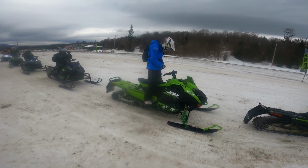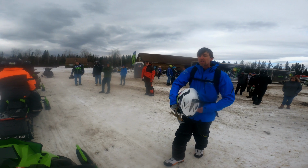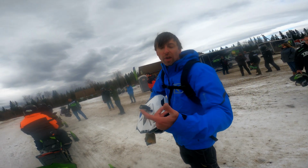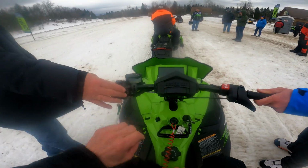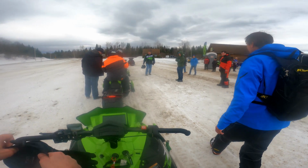Good. You're gonna like that. Can't really use the power. I pre-ordered this exact sled. Yeah, you're gonna love it. It's so icy, but I know you can feel the power on the edge a little bit. The hand warmers are amazing on it. Start right here. Yep. And I like that little start button right there. Yeah, absolutely. Cool. Thanks.